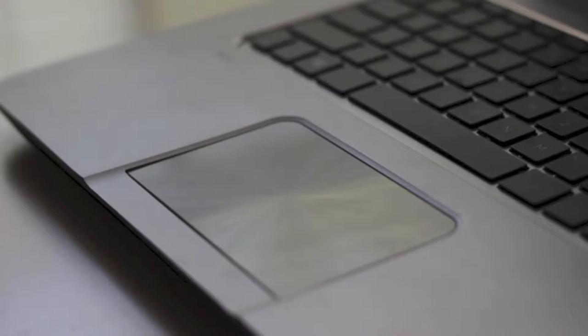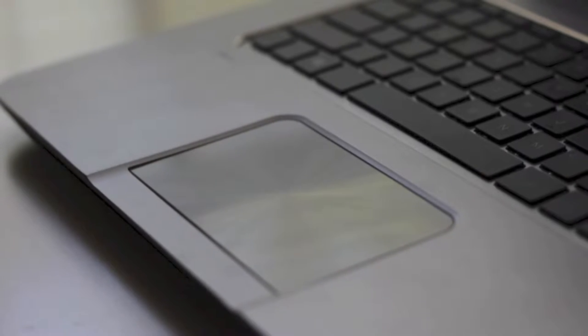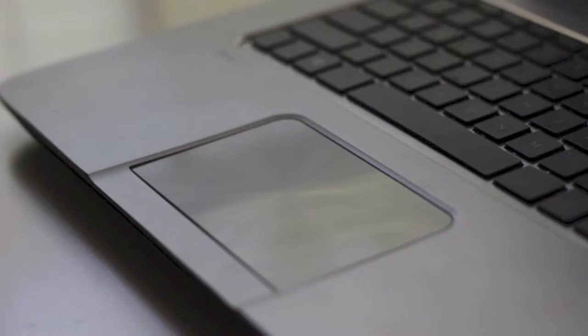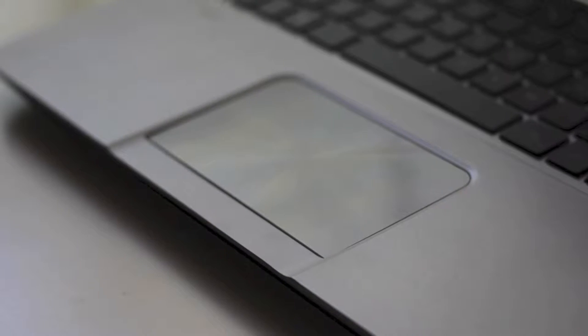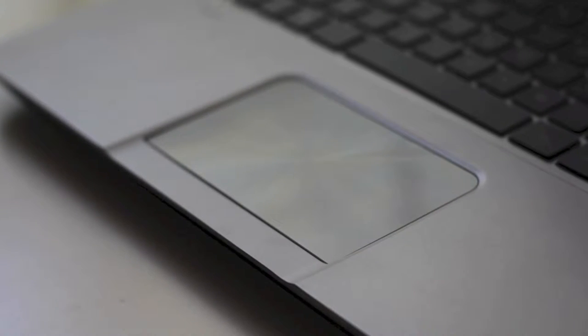Next up, let's talk about trackpad performance. The trackpad has been good thanks to HP choosing Synaptics as its trackpad manufacturer. I just wish there was slightly more feedback when clicking the button down. However, two-finger scrolling has been great and multi-touch gestures have been good. Overall, I'm satisfied with the trackpad.